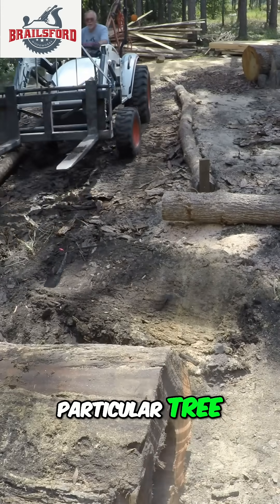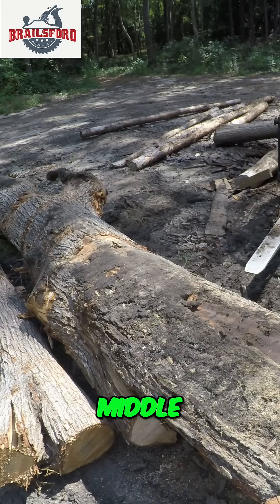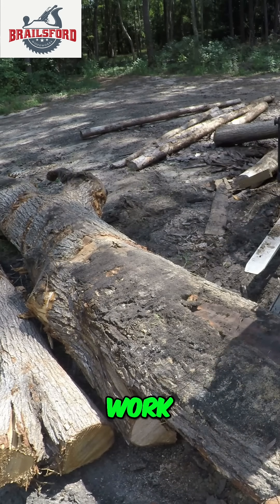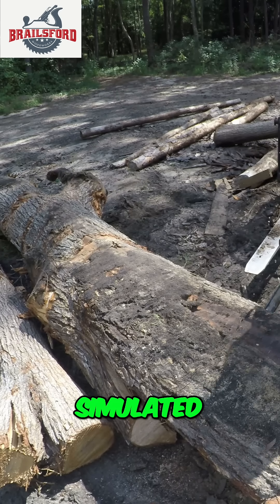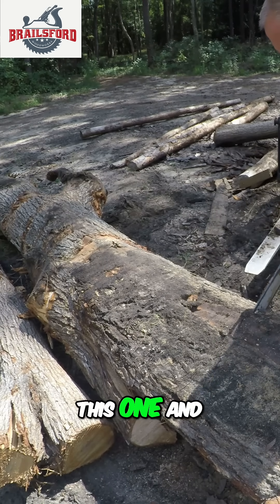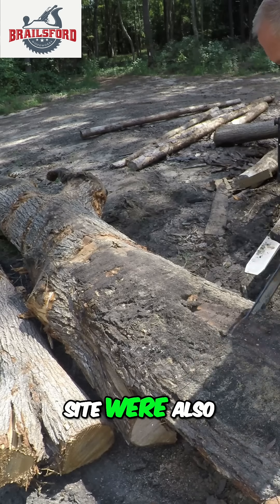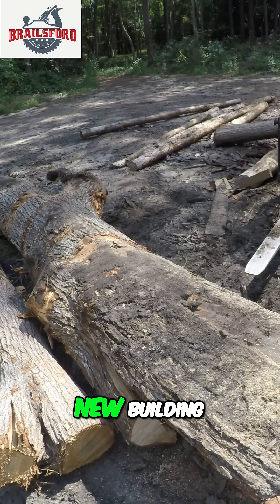This particular tree, even though it was a healthy tree despite the rot in the middle, it was going to come down. I got it from work — it was being cleared for a new simulated hospital that is going up for the community college that I work for. This one and several smaller elms that were on site were also taken down because the whole area was clear-cut for this new building.